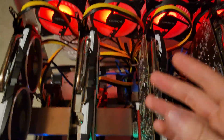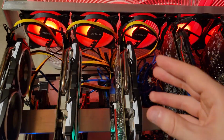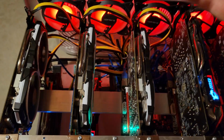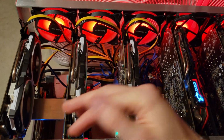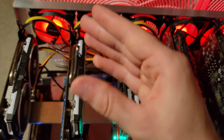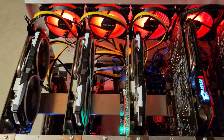Like, it's running in spec, of course, but I would prefer kind of like those Dell 1400 watt PSUs I use. Those ones ramp up. When you put 700, 800 watts of load on it, they're going to start moving a lot more air through it to keep the temperature down. It almost feels like the Dell power supplies are rated at 40 degrees set temperature, and these are aiming for like 50 to 60 degrees. So that's the only thing I don't like about the HP ones.